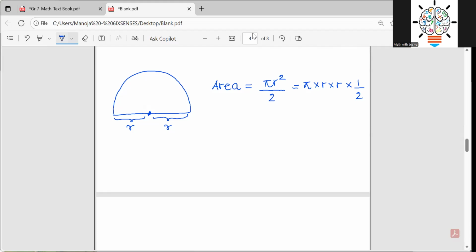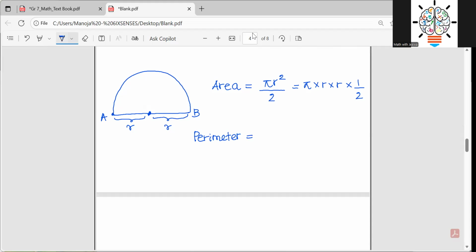This is easy, children, because here I take the half of the full circle. I know the full circle area is πr squared, and I take the half of that, that is πr squared over 2. But when it comes to the outer boundary, we don't use the word circumference, because the word circumference was there for the full circle. If we are talking about the semicircle, children, keep this in your mind. We can use the word perimeter. Perimeter means outer boundary.